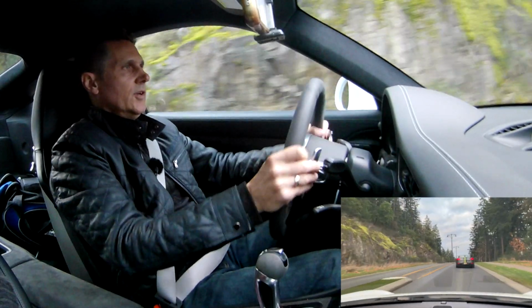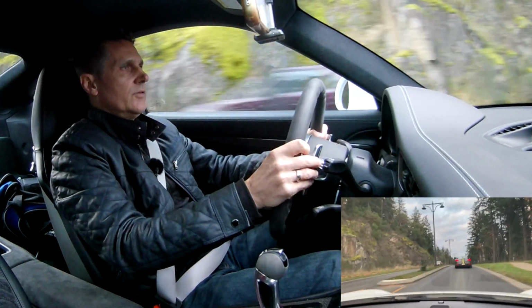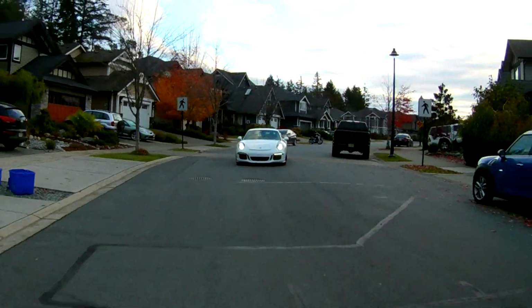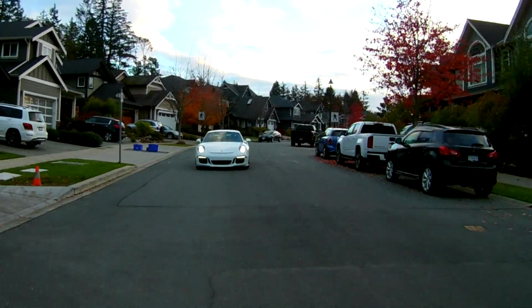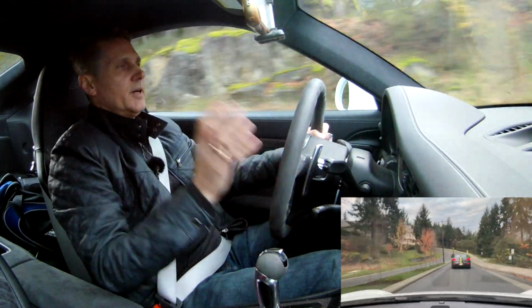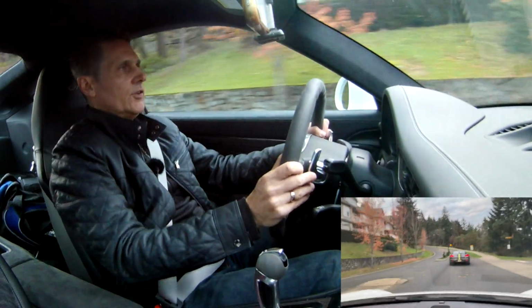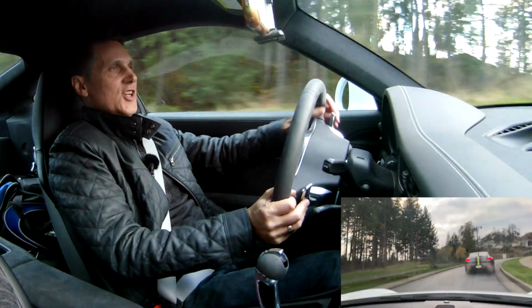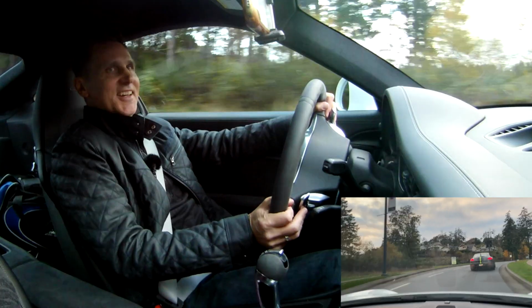Controls are very, very positive. The steering is perfectly weighted and very easy to use. One of the things I noticed about this car when I first got it, actually when I was first driving it, was that the front end is just phenomenal on it. It's probably got the best front end of any car I've driven so far. It's actually kind of fun chasing that car around. It's cool. First time, eh?